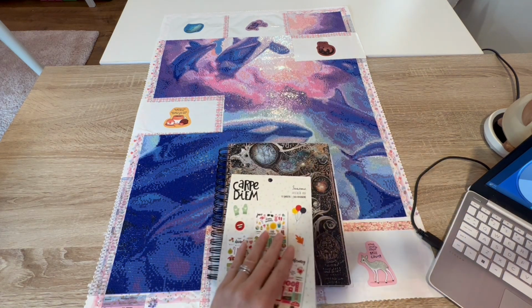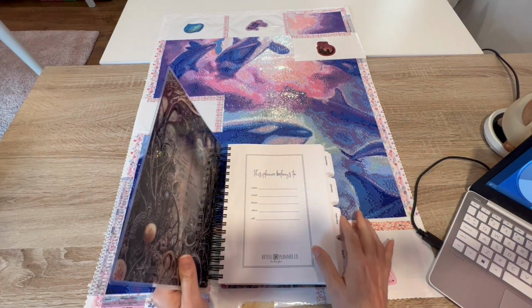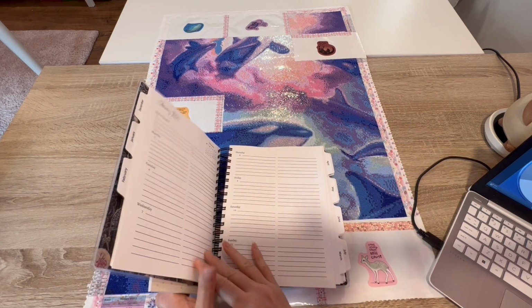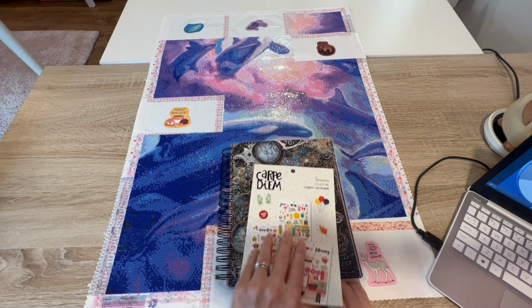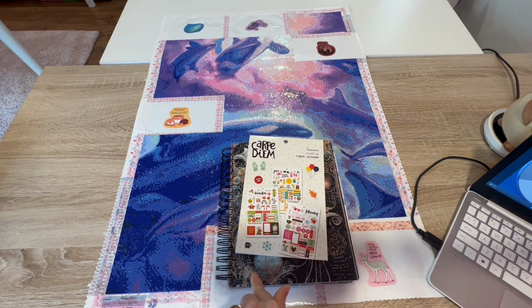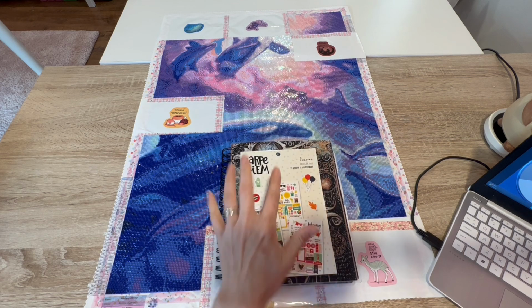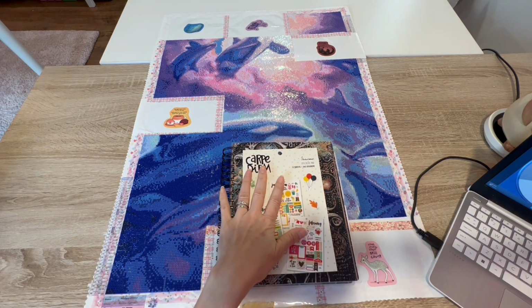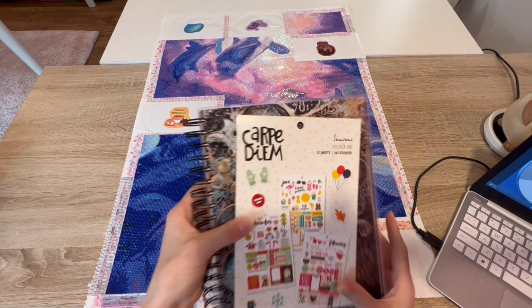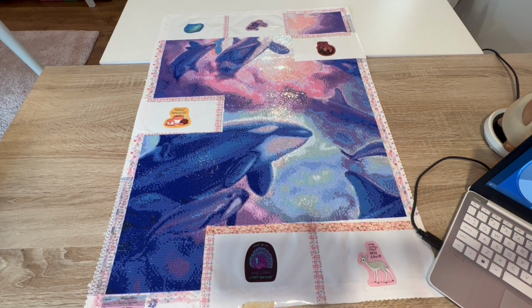And then I ordered dollar signs to put on the days that I get paid. I ordered dumbbells to put on the days that I go to the gym. So I think it's going to be a lot of fun. And every day, if I just open it up and I keep track of my purchases, yeah, I'm very excited about this. I don't know if you can tell. So that is another thing I wanted to share with you guys.